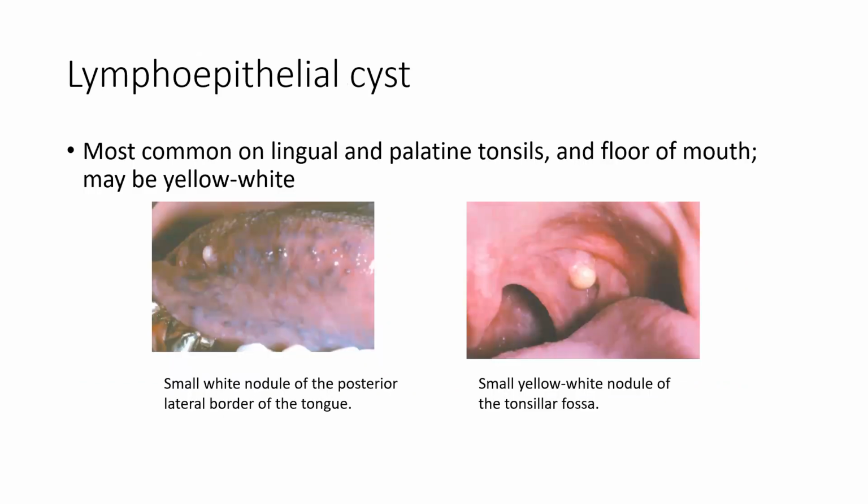The next one is lymphoepithelial cyst. This can be seen anywhere where there is oral lymphoid tissue. It can be seen wherever there are tonsils, lingual tonsils, maybe in the pharyngeal area. And this is always filled with keratin or some cheesy material when we see the sections. Clinically, it is always less than 1 centimeter in diameter, and it is smooth surfaced, non-ulcerated, usually yellowish in color.